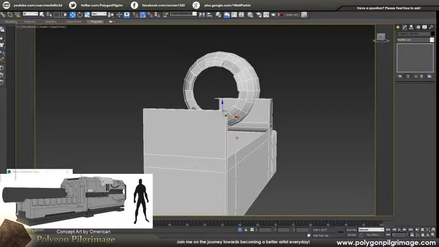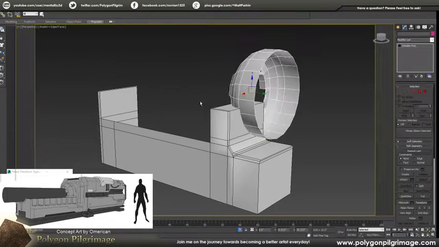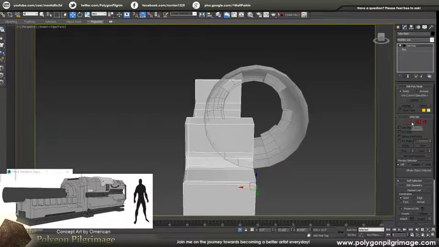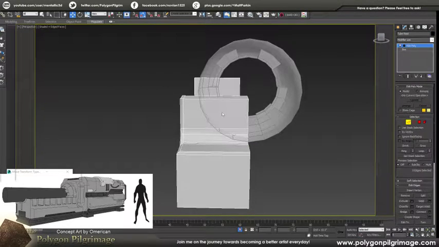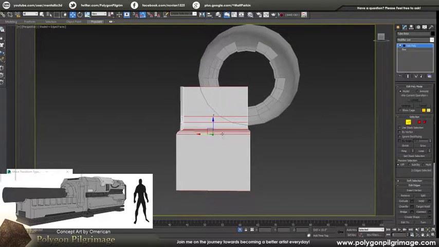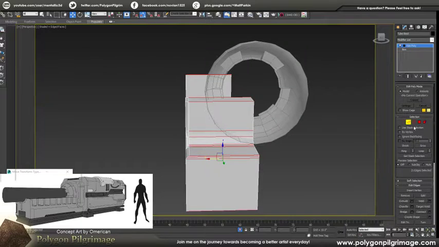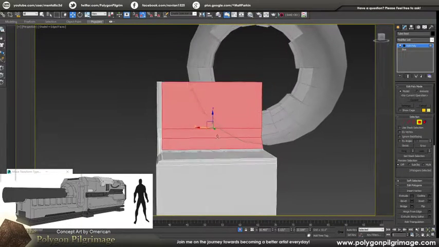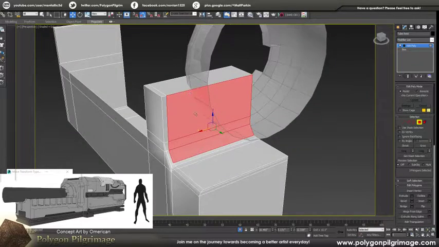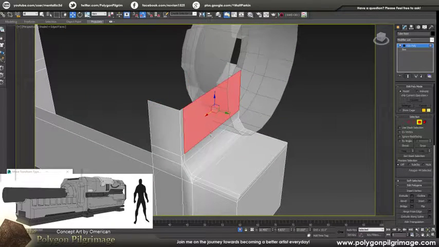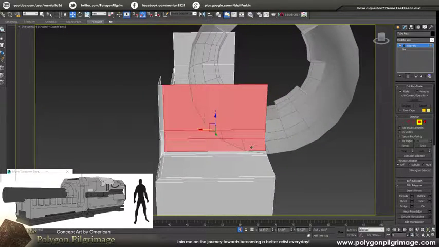So let's take these two things and isolate them for a bit. And what we can do here is just some cuts and do it manually, but we'll make it a nice curve and make sure that we follow the line here. One thing we can do is if I select these faces, I think that's as deep as it needs to go. Yeah, just these faces. Can I do that? Yeah, we can do that. Okay. Delete that for now just because it'll make it easier.